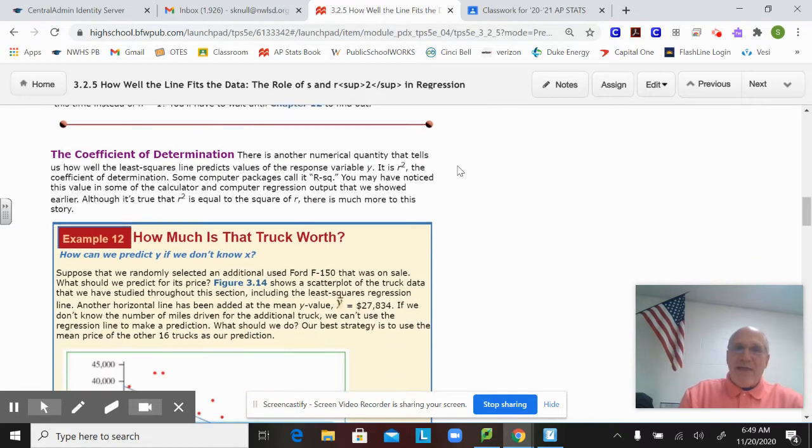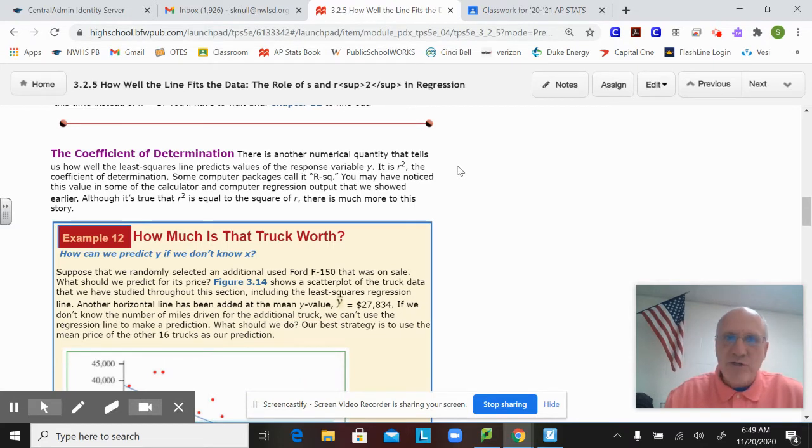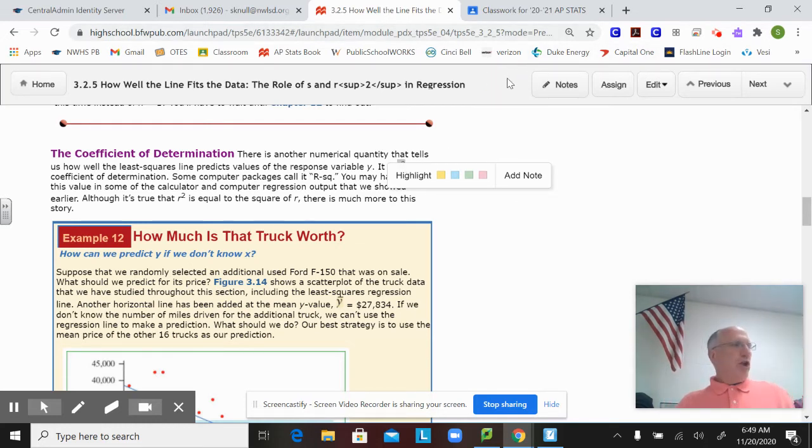Okay, and then the next one is R squared. Now, R squared is in fact the correlation coefficient times itself. That's the math that we're doing. So you'll recall with the calculators, you could put the data in L1 and L2, and if you did STAT CALC LinReg A plus BX, it would give you R. And you'll recall it also gives you R squared. We hadn't used it yet.